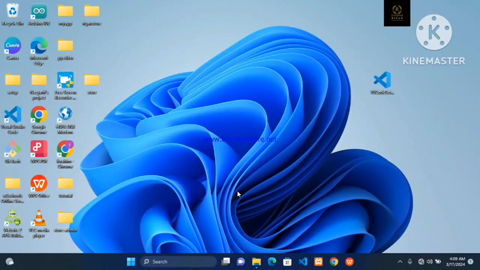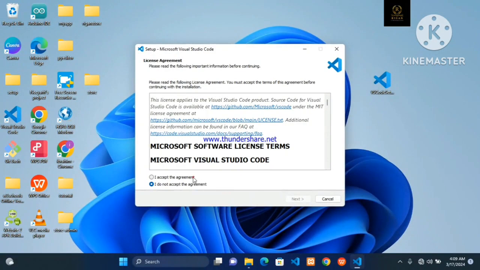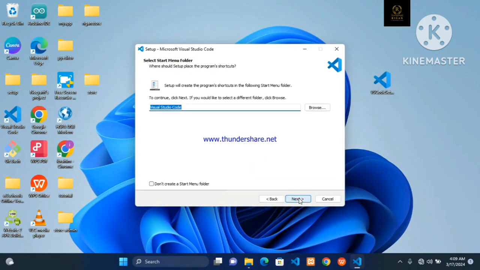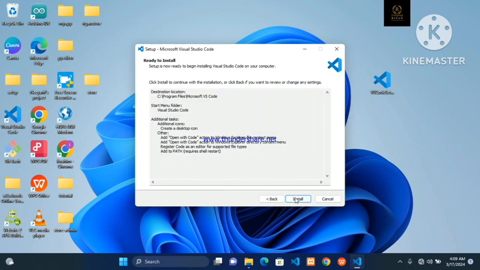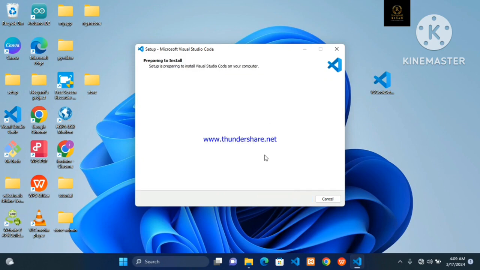Welcome. In this video we are going to get started with installing VS Code, which is the software we are going to use to write our code. I have the executable installer right here for Windows, and I'm going to click it. It will pop up a window, then follow the steps and keep clicking until you get your installation. Follow the instructions shown on the screen properly so everything gets installed.